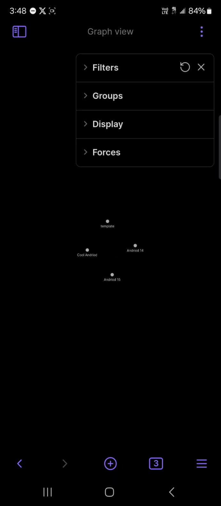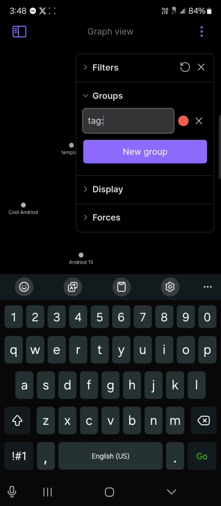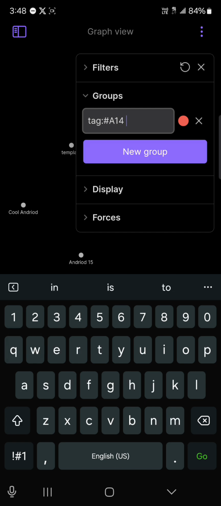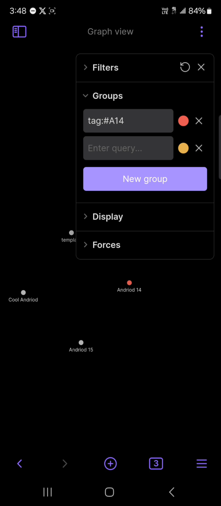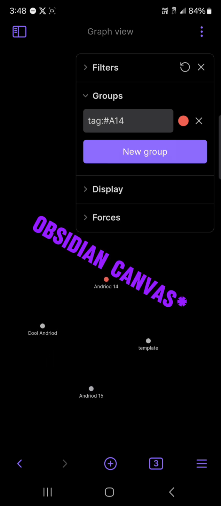All right. So in order to make use of the tag option, use the hamburger icon, click on open graph view again. And if you click on groups, click on new group, you could use this to search. So we're going to be searching by tag, and let's call it A14. And boom, A14 would have been added to your tag. As you can see, this is the tag for A14. It's live, it's red. Those are the features of the Obsidian notes.